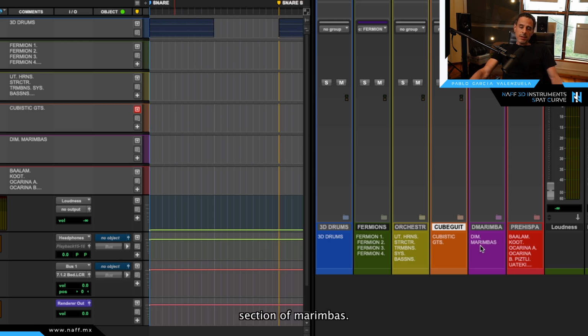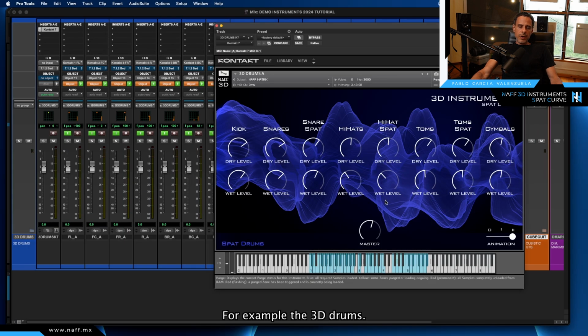And finally, we've got 6 pre-Hispanic instruments based on the Aztec and Mayan whistles. In total, you've got 16 instruments, and together they present different enough timbres so you can compose a whole piece. For the 3D drums, you get a full mixer where you can mix kicks, snares, hi-hats, etc.